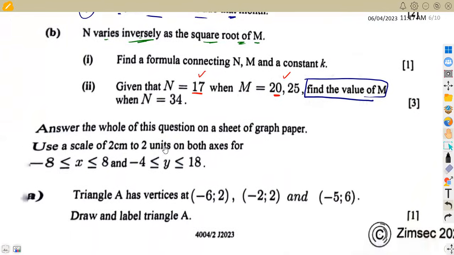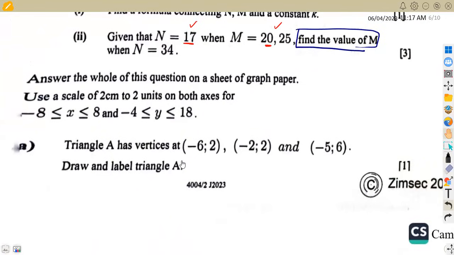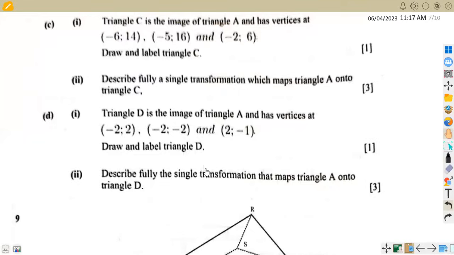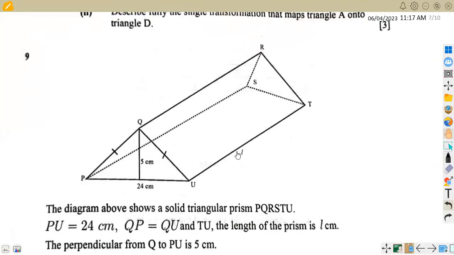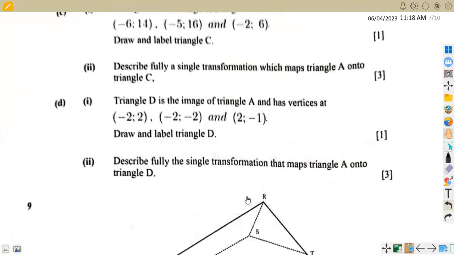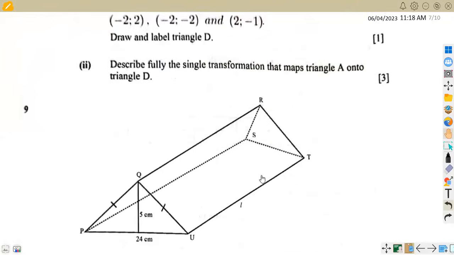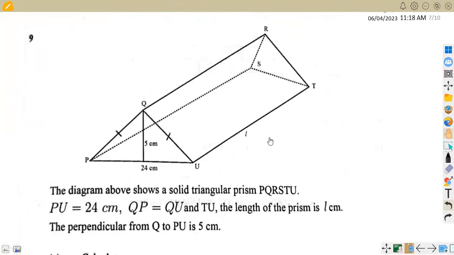Question number 8 was on transformation. So unfortunately for this platform, we are not going to focus on this question. We are going to focus on it in a separate class, in a separate video, for transformation for all the graphs. So very, very sorry for that, guys. It was a nice question, as you can see. Maybe in our next class we will work it out. That will be the best.